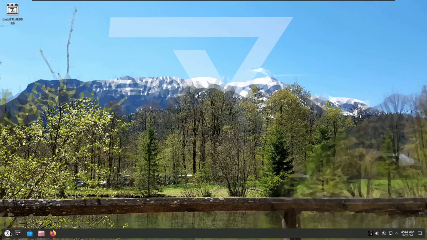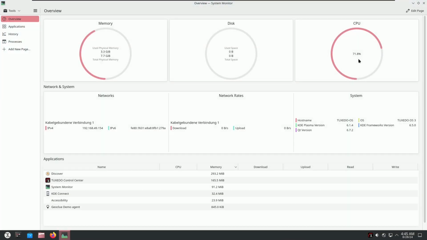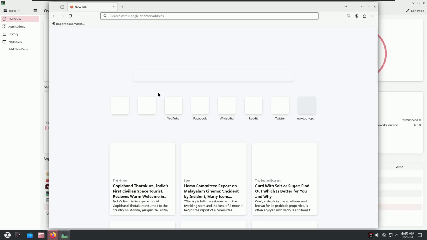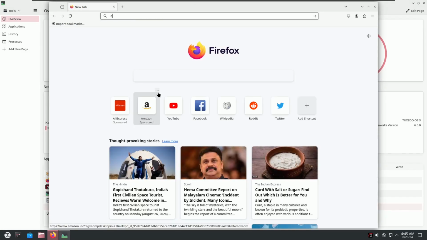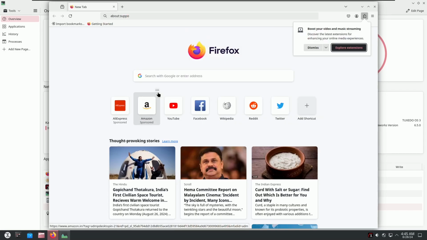Let me open the system monitor. You should be seeing the CPU with the same issue. And let me show you that I changed the session. Let me type in about support. Let me dismiss.